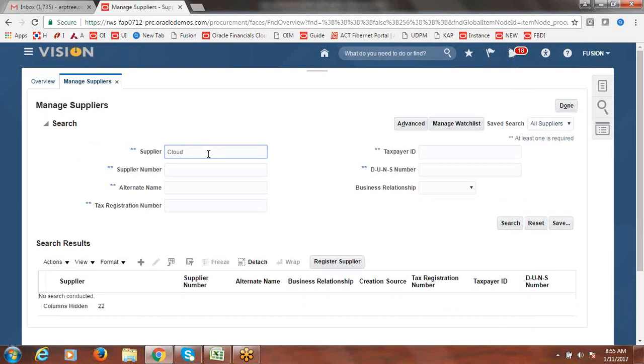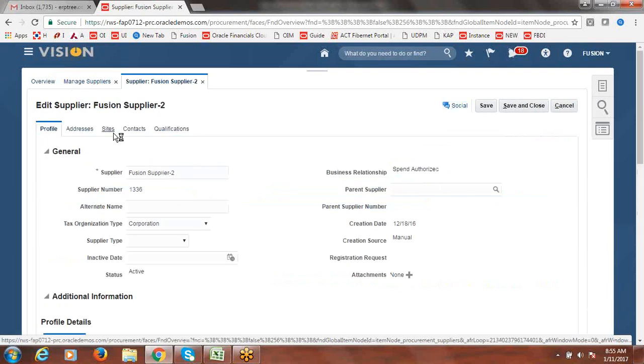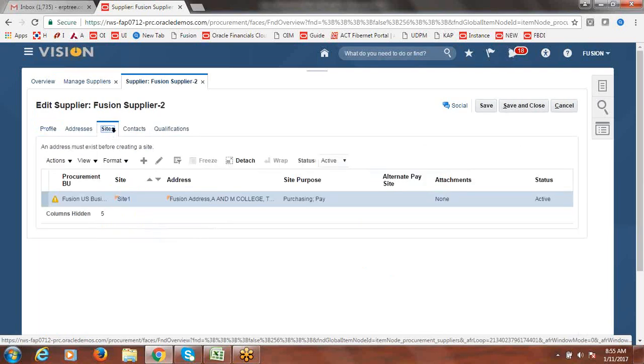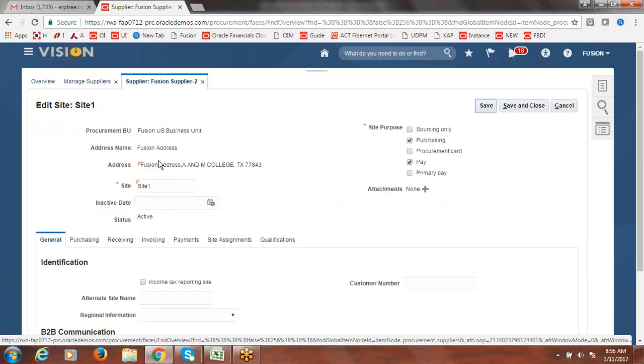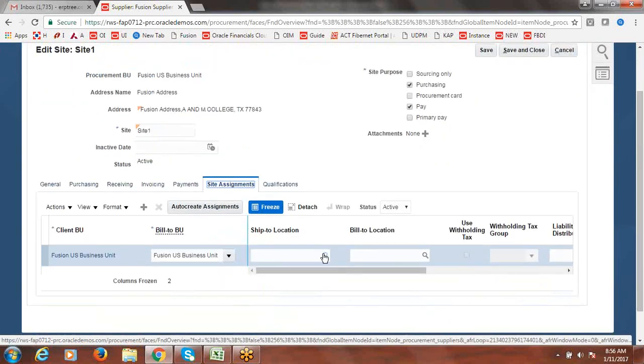It's Fusion Supplier 2. Just click on edit and go to sites, click on edit and go to site assignments, and here you can provide that ship to.